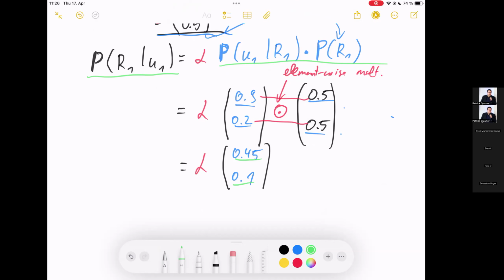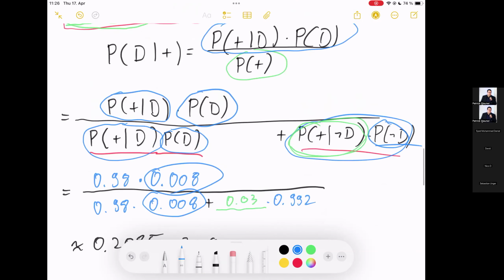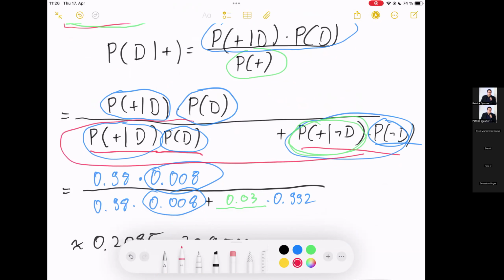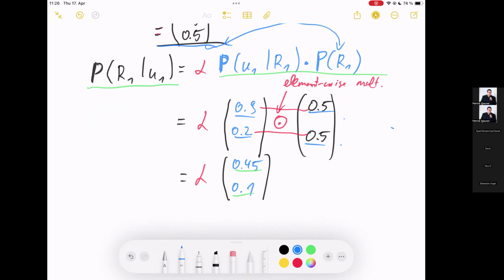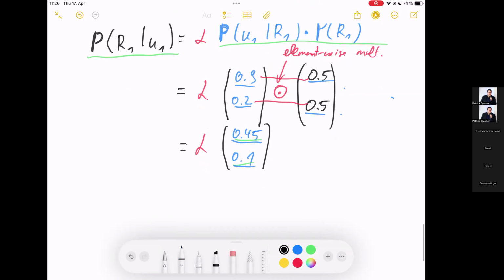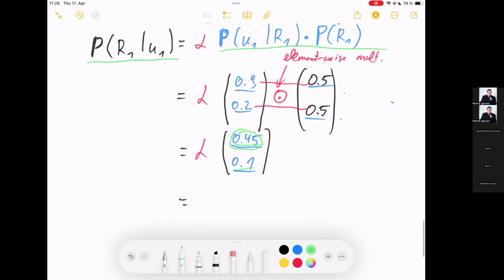Okay. All we need to do is fairly easy because we've seen before normalization was very complex and we didn't want to write this out anymore. But what we have is the probability of having a positive value is 0.45 and the probability of having a negative value is 0.1. And I can just normalize them by summing, or let's start with the first one. I can divide this by the sum of the two entries. So I can say 0.45 divided by 0.45 plus 0.1. And I can do exactly the same for the next entry that I divided by its sum.